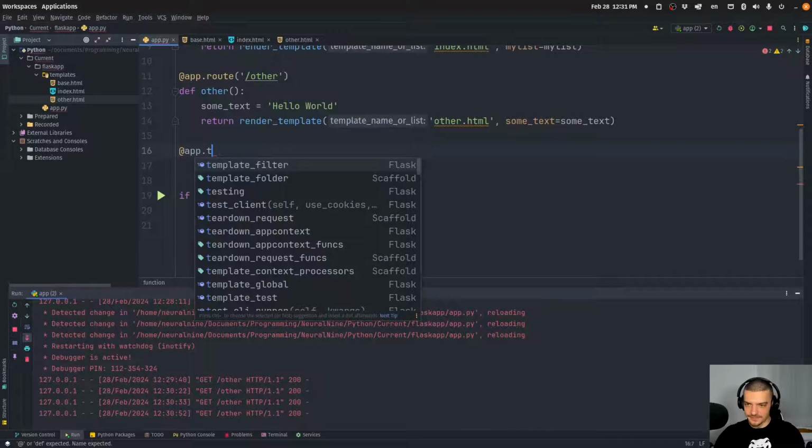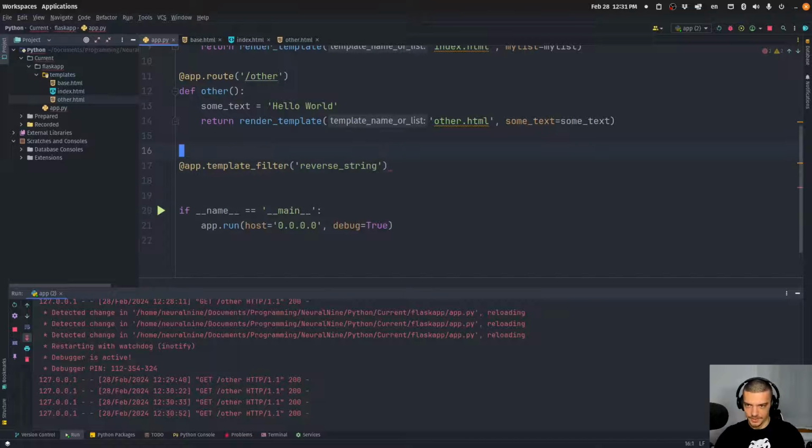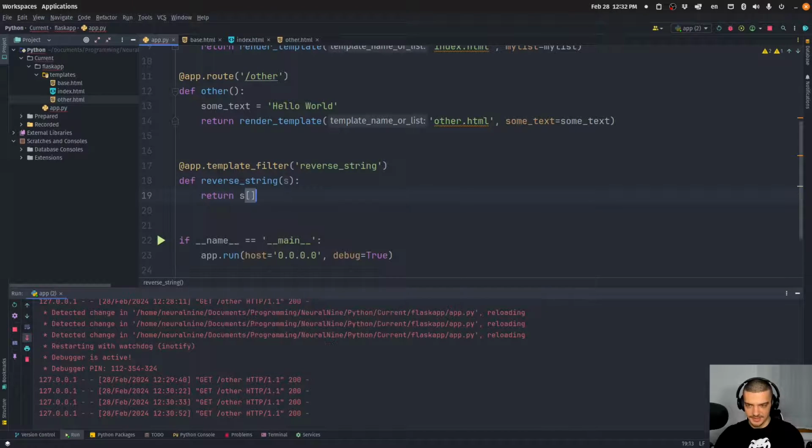And we can call this filter, for example, reverse_string. Then I can call the method reverse_string, and it takes something as a parameter. And this parameter is just our text, so our string s. And what I can do now is I can just return s, and then I can reverse it like this, [::-1]. This is just how you reverse a string in Python.